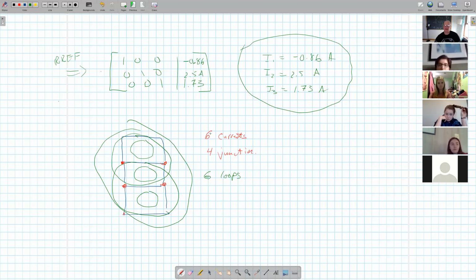In this case, since I have six currents, I need six equations to be able to solve for all of them. So here, I can choose different combinations of how many junctions and how many loops I want to look at. For example, we could do three junctions and three loops, because that would give us six equations.